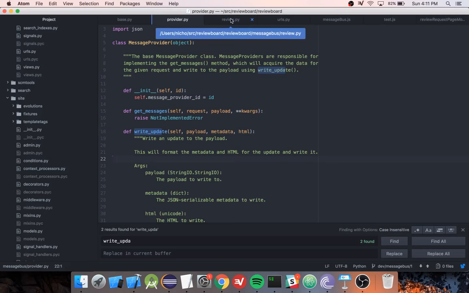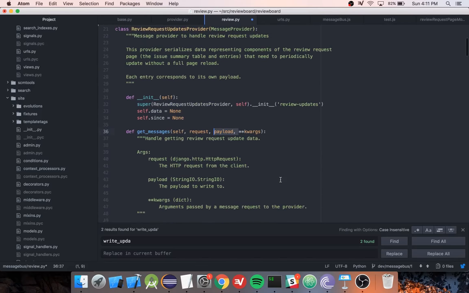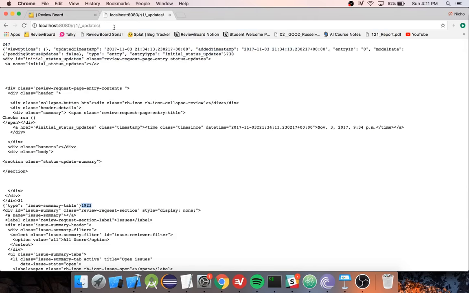An example of this new format implemented is the review request updates provider, which mimics what the review request updates view does. Essentially the review request updates view just renders into this little template here.